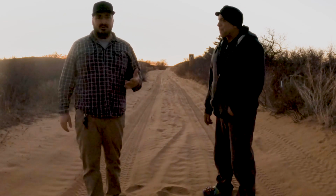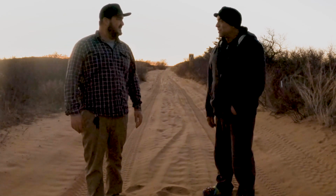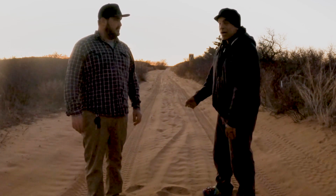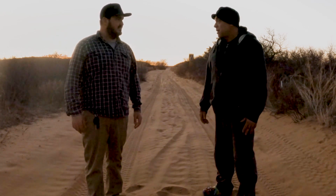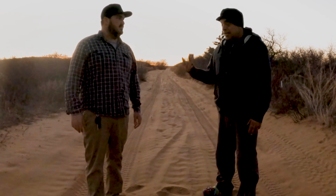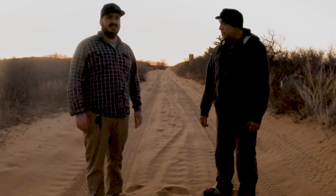This is right here in Oklahoma, right here in the heartland. It's a real hidden gem out here. A lot of people don't come out here, so if you want to come out, run your sand rails or even your stock 4x4. We just proved you can go all over the park, cross it, go all through it, even the bad spots in a stock pickup with some precautions like airing your tires down, taking some recovery gear with you, and bringing a buddy, traveling buddy system. We used it all.